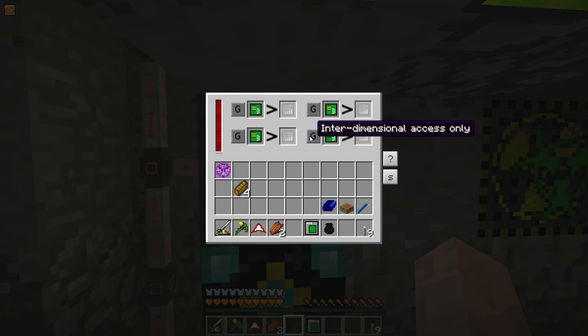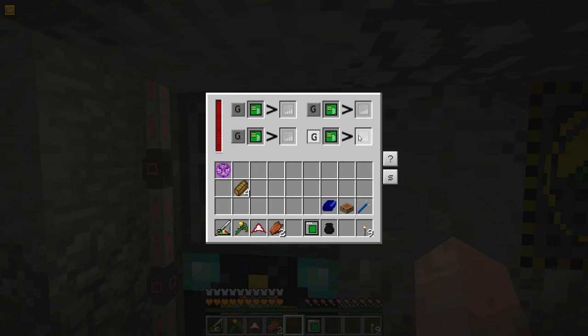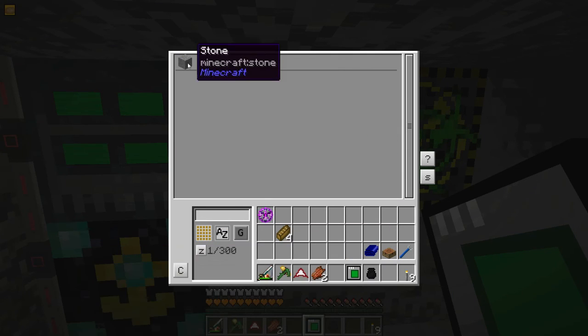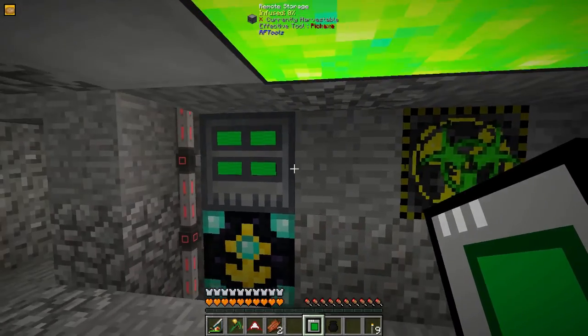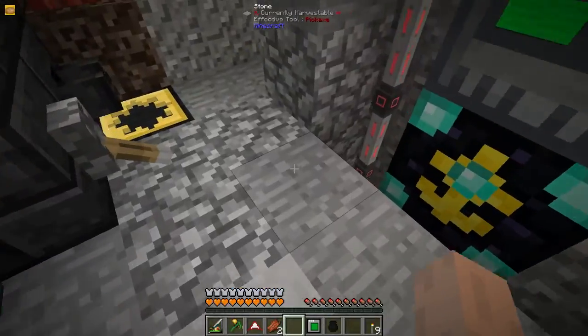I'm tempted to keep these ones normal, and keep that one cross-dimensional. And then if I'm over mining somewhere in the deep dark, I can just throw stuff in here. What ID are you? 1, 2, 3, 4. Yeah. So this one, the stone one, would be, oh, zombie flesh. Would be the one that I can throw things in when I'm mining.